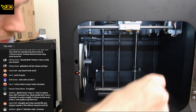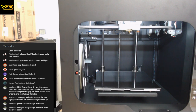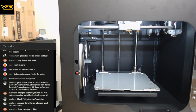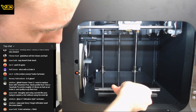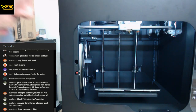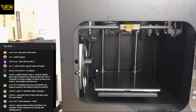It's blowing an absolute gale though, so... Right, so we've not got to try the heated bed at all. Maybe I'll do that now. Oh, Jesus. Yeah, I don't know where that extra bed magnet's gone. It's just disappeared. I know what I need to test.